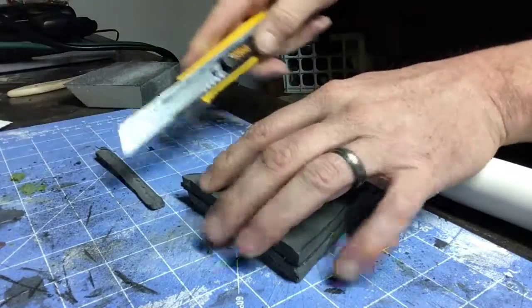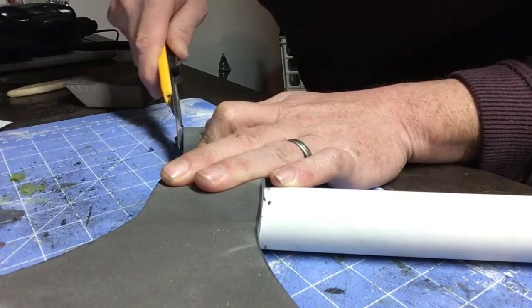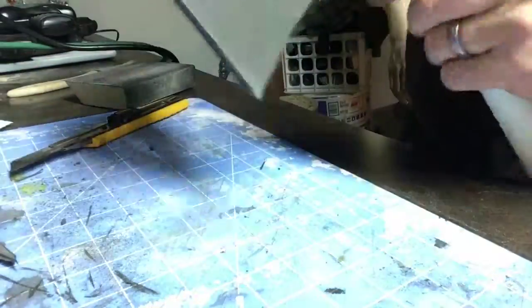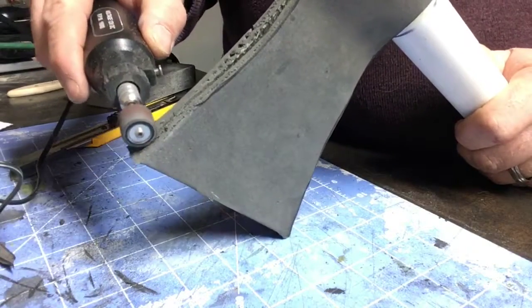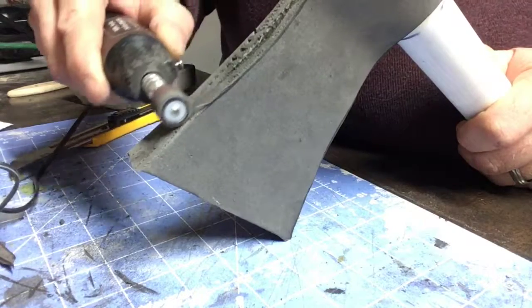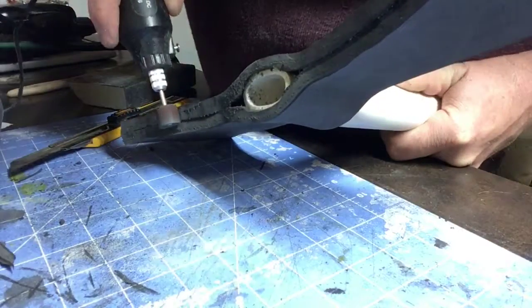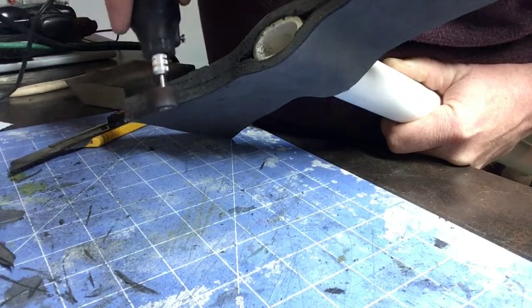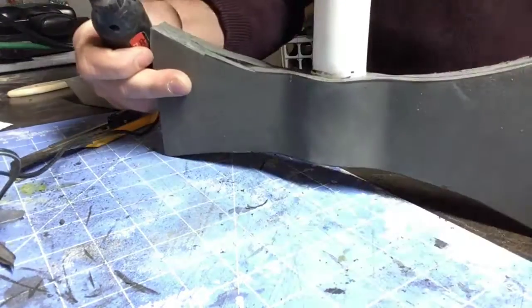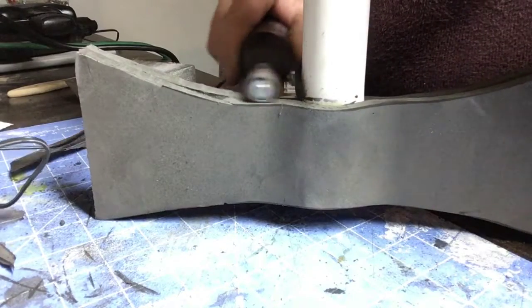Here I am using the razor knife again to trim up the edges so that they're a little bit smoother, taking care of the big work with the knife. You can hear that little squeak — that means the blade is starting to get dull. Now we're going to take the rotary tool and grind those edges down a little bit and smooth them out. The better your seams are when you're gluing this together, the less cleanup work you're going to have to do. To be honest, I was a little bit rushed and tired this evening.